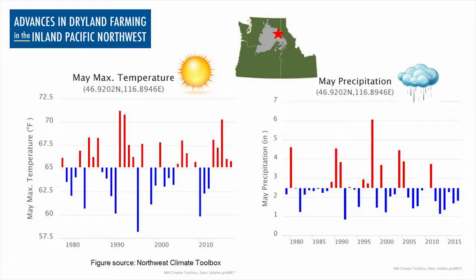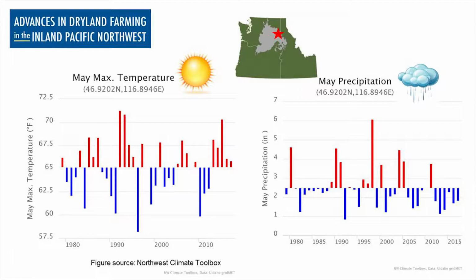Here we're looking at historic climate from the Climate Tracker tool at one point near Moscow, Idaho from 1979 through present. These charts show maximum temperatures on the left side and total precipitation on the right-hand chart during the month of May for each year. You can quickly get a sense of the considerable variability in weather from one year to the next and of the cyclical nature of warm and cool years and relatively wet and dry years.